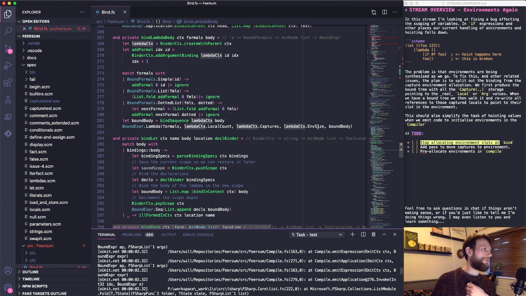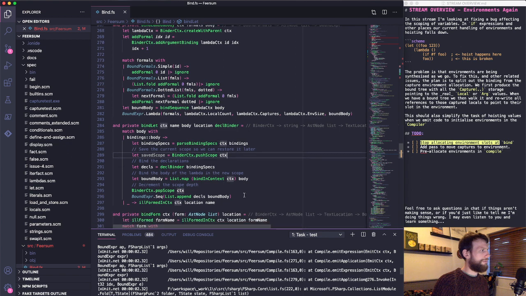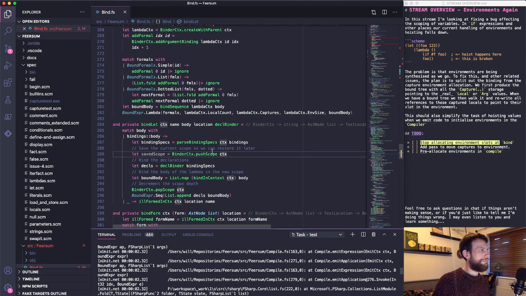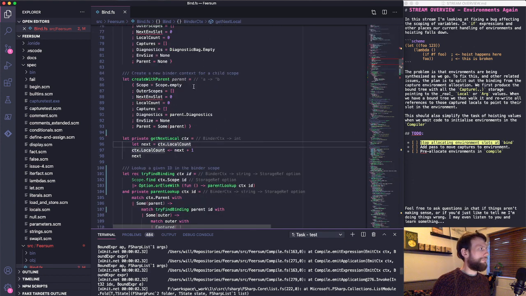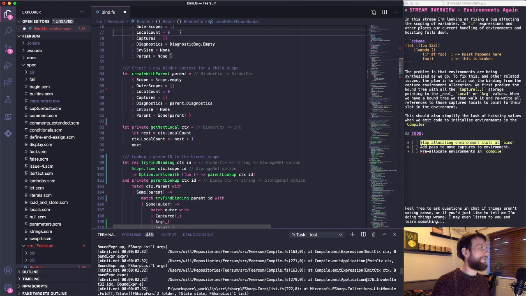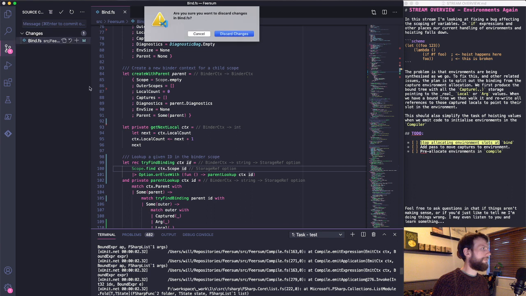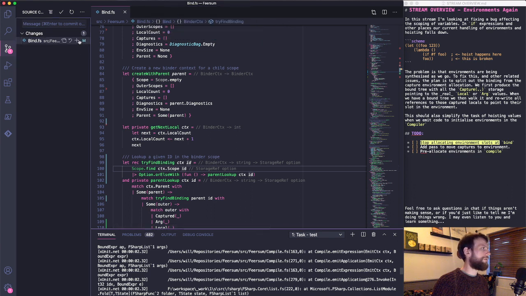So that'll either be none or some 0 now, because we're never actually making the environment size bigger. Okay. So we can get rid of the initialization of the environment slot if we're not going to use it. Yeah, that's dangerous.